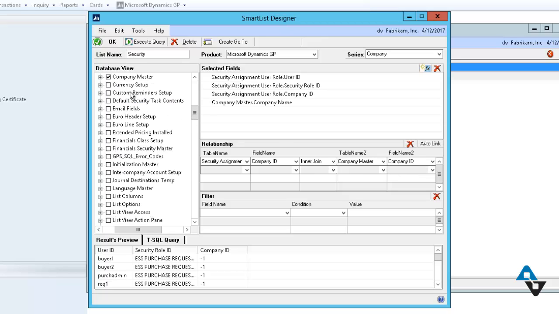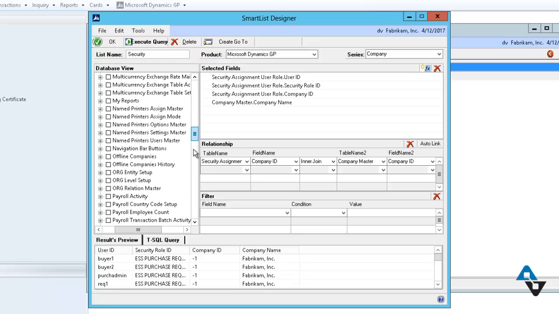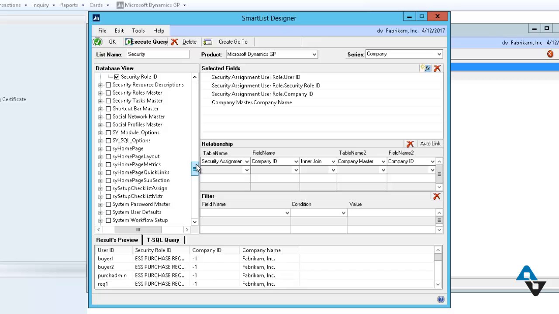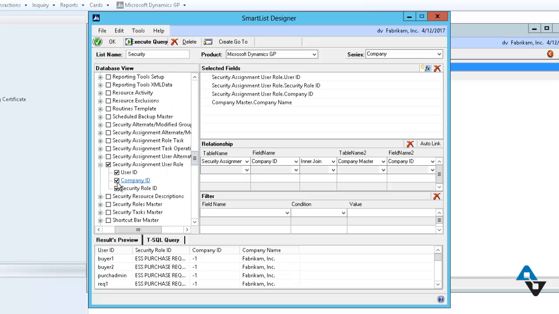I have a couple other bits of information I want to add here, so let me do that. Oh, and just to see that, I should hit my execute query before I move on. So let me click that. Better. I can see my user ID, my security ID, this company ID, which I actually don't care about, and this company name. And actually, now that I'm thinking about it, I don't care about that company ID. I wish that would go away. So I'm going to come on down here where I had originally selected it and uncheck it. I'll click my little execute query. And that's looking better to me.